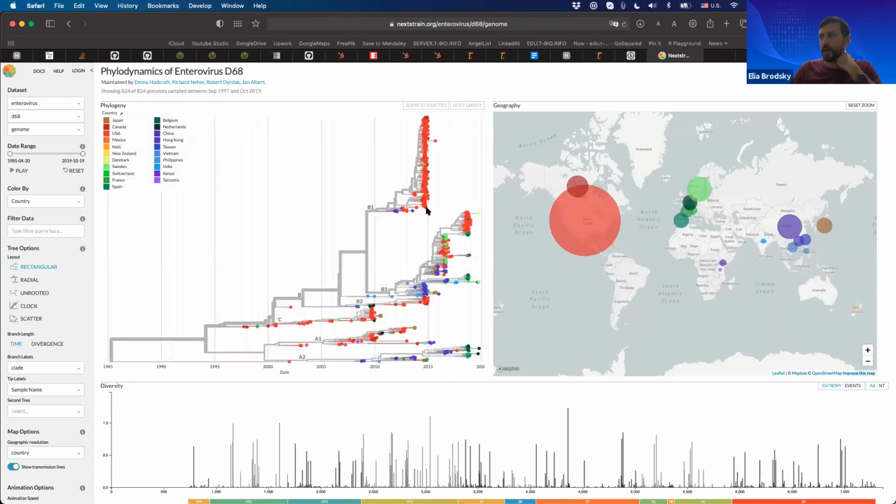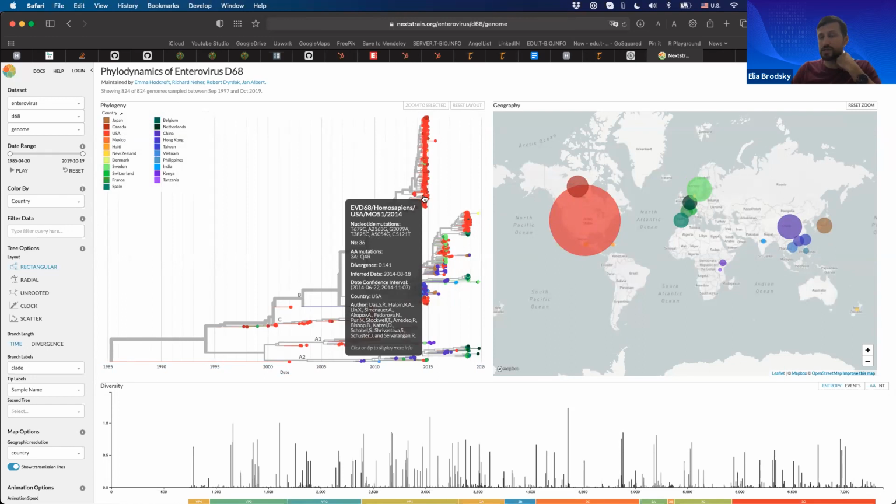And what we are looking at, these sequences right here, or this particular region, you can see it happened right around 2014, 2015.